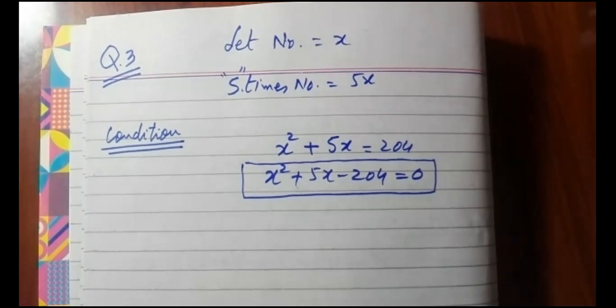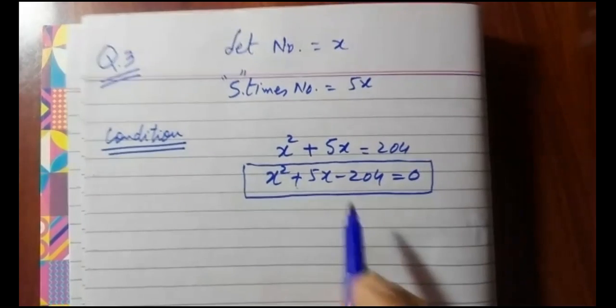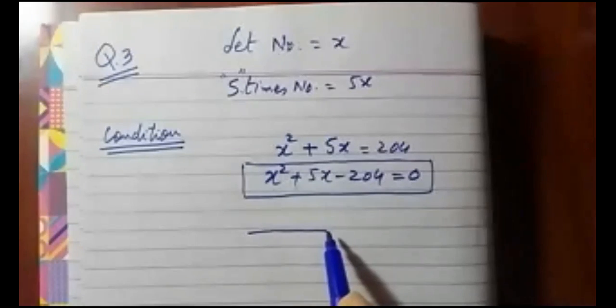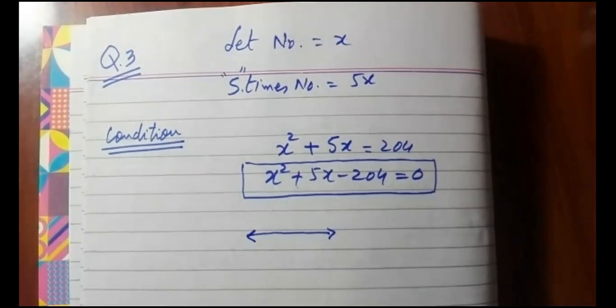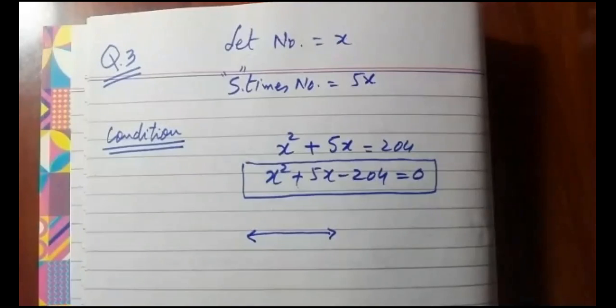Do you want to ask anything about question number 3? This is much simpler. I believe that you people can work it out and find the answer for this number. If the condition to find a positive number is not there, then you have to find both the numbers. If I just read the statement with you, sum of 5 times the number.